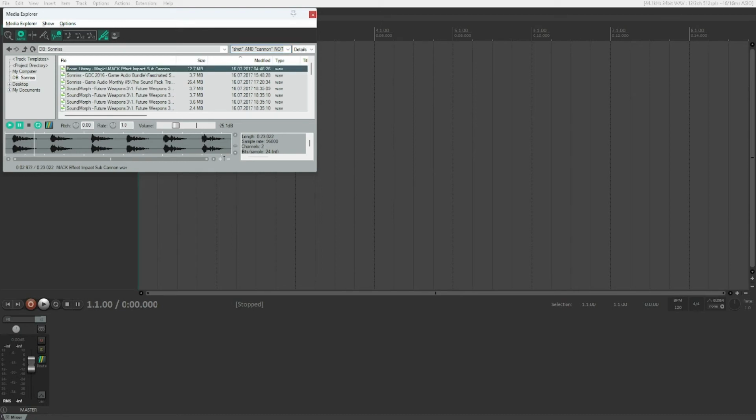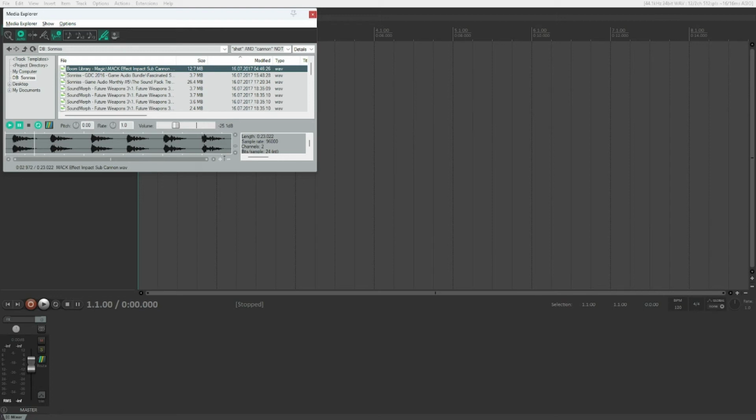Boom Library Magic Mac Effect Impact Sub Cannon.wav, size 12.7 MB, type WAV. Description: very low rumbling and distant shot, a lot of echoes, subwoofer effect, 96,000, 24 bits, 1 of 24.